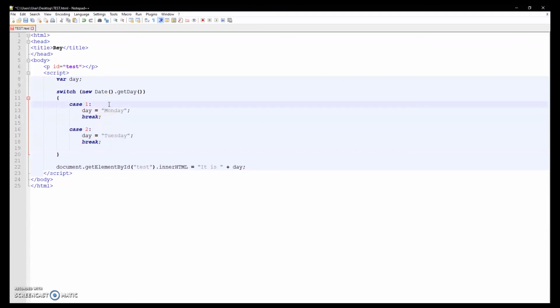For example, just now the system got the value 2, and when it checks case 1, because it's not 1, it would follow the break and jump to case 2, and at case 2 it will stop because this is the case that the system wants, so it will display this one. So the break is actually like a bridge for them to jump from case 1 to another case, maybe case 3 or case 4.